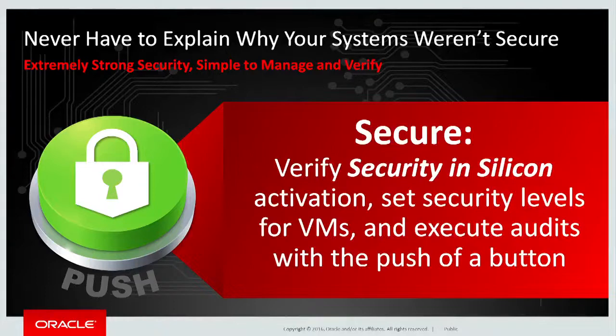Perhaps even more importantly, the security of the system is itself automated as well. So it makes it possible for a developer or an IT person who isn't necessarily a security expert to simply push one button to activate very strong security that, under the covers, integrates more than 225 different security controls in everything from the firmware of the system to the networking layer to the operating system services, whitelisting services, and so forth. It's a very extensive automation of security that doesn't require a great deal of security expertise.